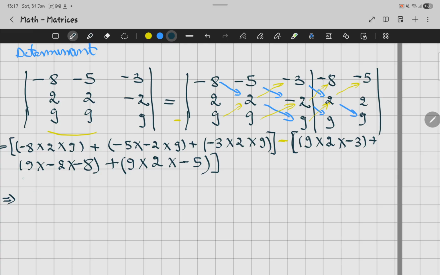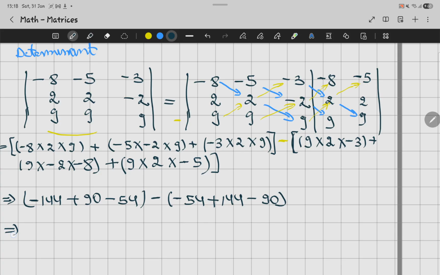Then if you carry on the block, it's going to be negative 140. If you solve it out, 90 negative 54, negative 54 plus 144 negative 90.